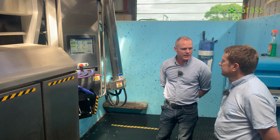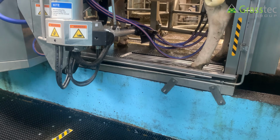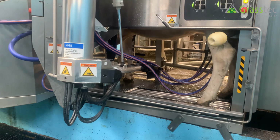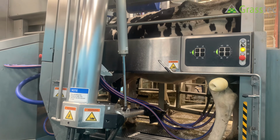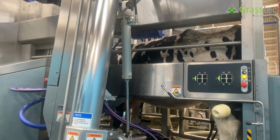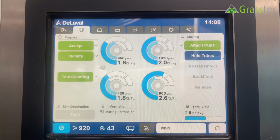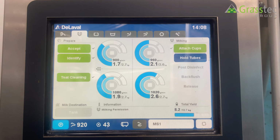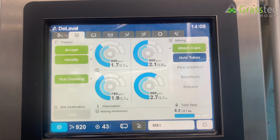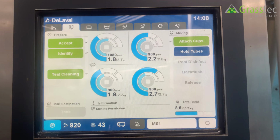Just no over milking or under milking of individual quarters then? Yeah, that's correct, Brian. So it gives our expected milk yield and expected milk yield per quarter. So we're measuring flow rate per quarter. So the small number here is her expected yield. Her large number is what her actual yield was? Her actual yield, yeah. And the outer circle is the yield and the inner circle is the flow rate? That's correct, yeah. And it's showing the flow rate of that cow. Our last quarter is 360 grams per minute.